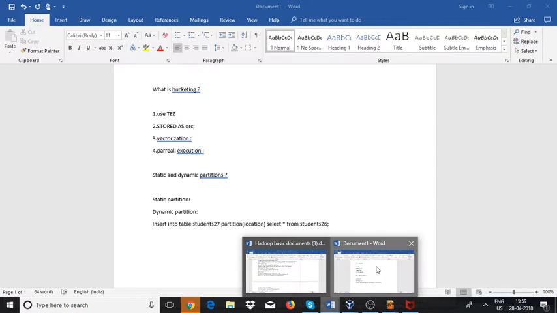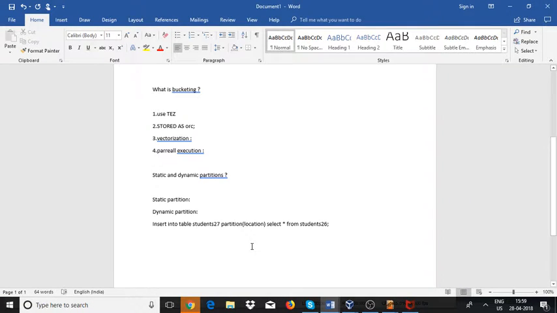So I want to explain about data types in the Hive. There are primitive data types and there are collection data types. We will use both in Hive. Primitive data types, we almost know what the data types generally are in Java and other programming languages, like int, those things.